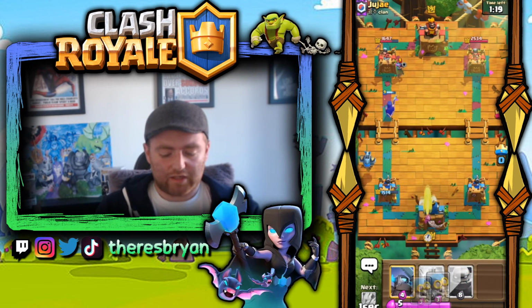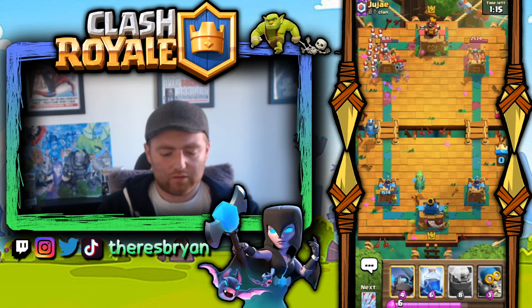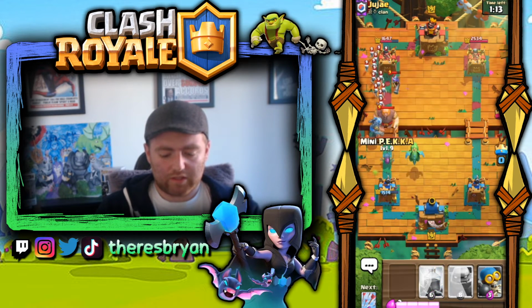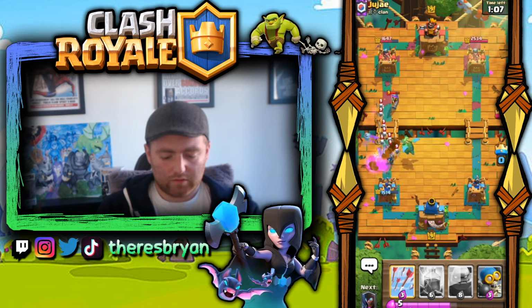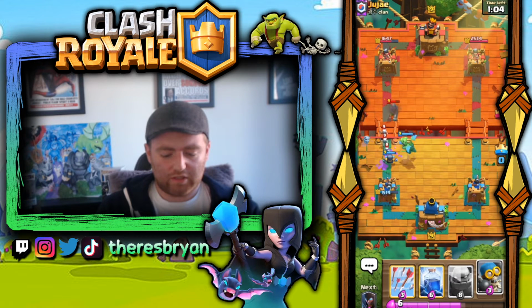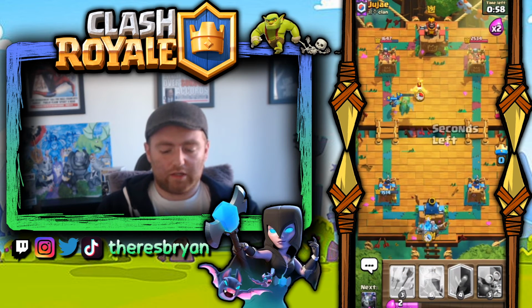Let's get the Baby Dragon down, just so we can keep the Lightning on balance. Okay. Let's get the Mini Pekka down now for the Giant. That's fine. Baby Dragon needs to do a bit more. How long's left? 4 seconds. Right, we'll start off with the Golem now in the back, now that he's got all that.